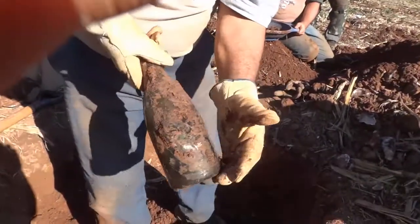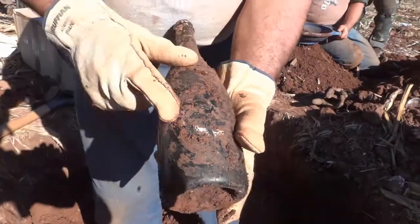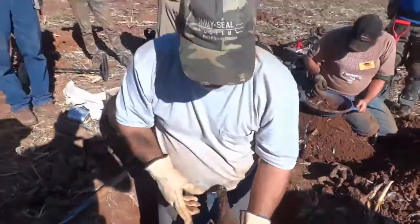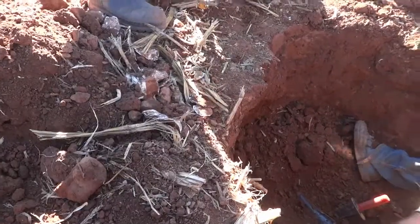Oh, you got your champagne. Oh, look at that. Got a little water in it, Craig. Look at that carbon on the back. That carbon, that's charcoal. Oh, wait a minute. Am I missing something? Yeah, there you go. All right, give a smile for the camera. Go, Craig. Thank you very much. You're welcome. All right. You have to drink some. All right, back in the hole.